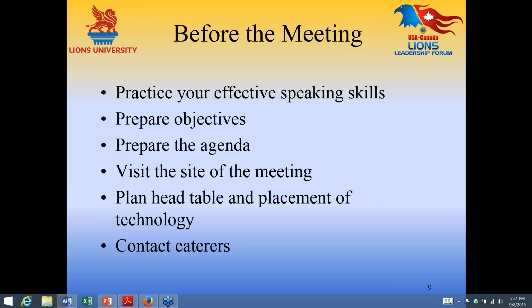So there's so many things that you point out that need to be considered, even in the selection of a location. Sometimes you might have a zone chair or a region chair select a spot for a cabinet meeting, and when you get there as the district governor to do your cabinet meeting, you find out, wow, this isn't going to work.